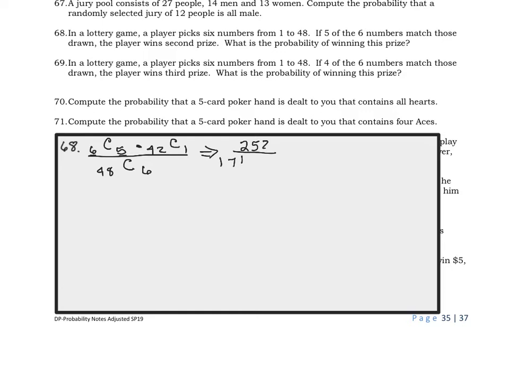in the numerator, and we get 1,712,304 in the denominator. So maybe you can figure out on 69 how we're going to set that up.